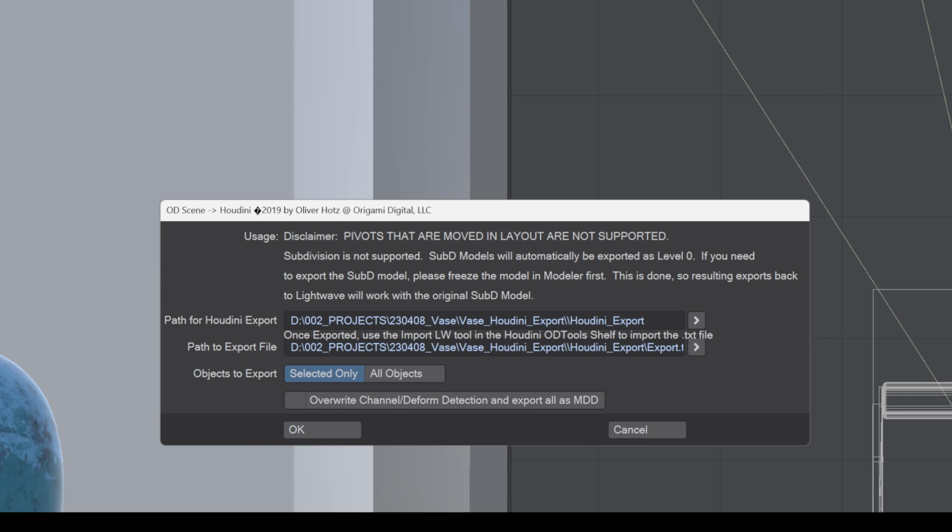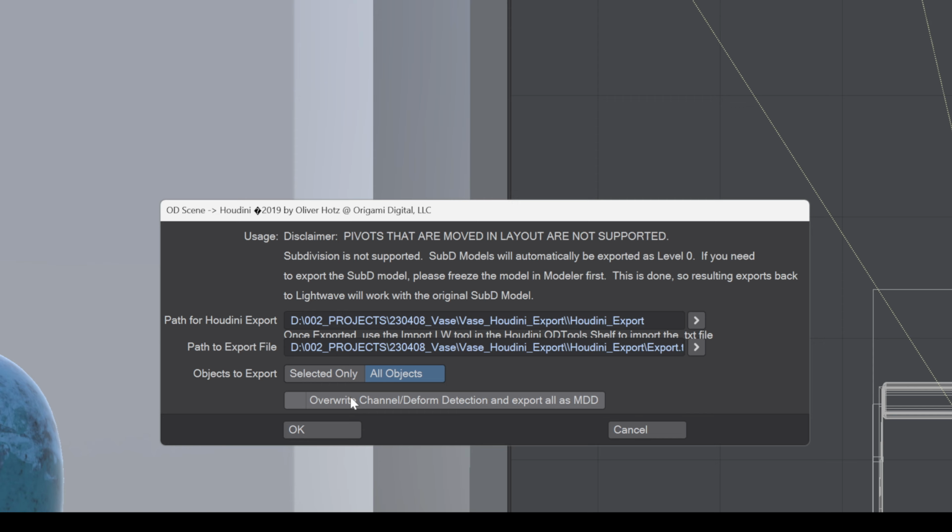Then you can define the save path where you want to save the files. Then you can define if you want to export only selected objects or all objects. I click on all objects. Then you can define if you want to override some channels, deformations, and if you want to export MDDs.